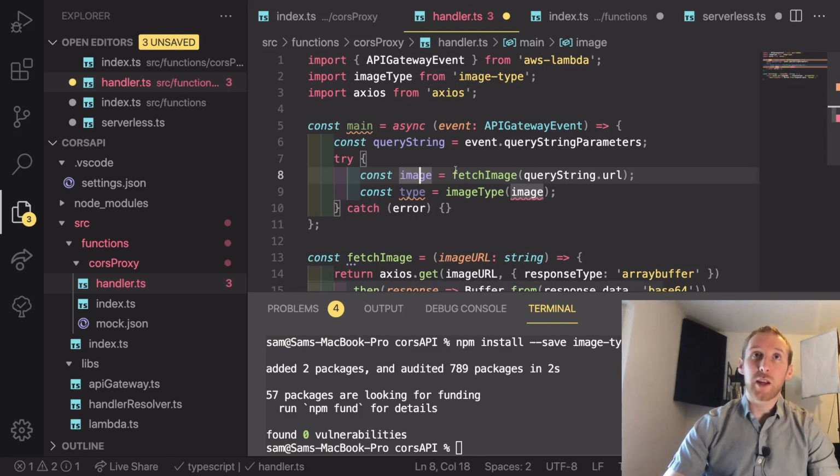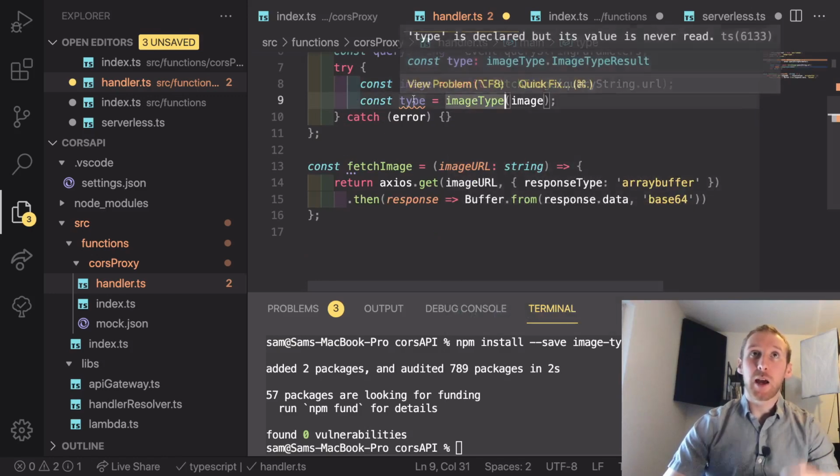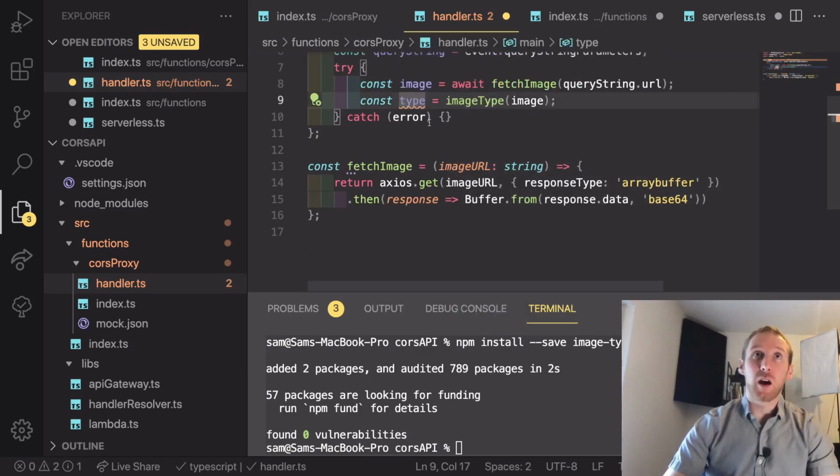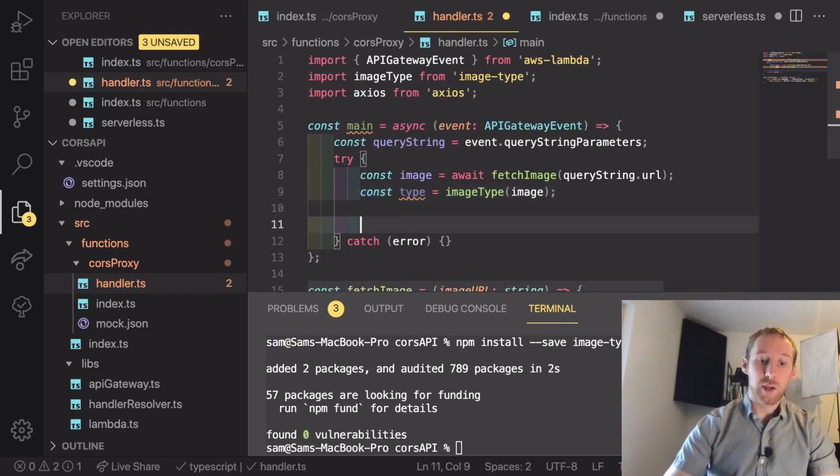So we have to first await this fetch image so that now this image is actually the buffer. This then gets passed into our image type, which will calculate our type. Now that we have the type and the image, we can generate our response.